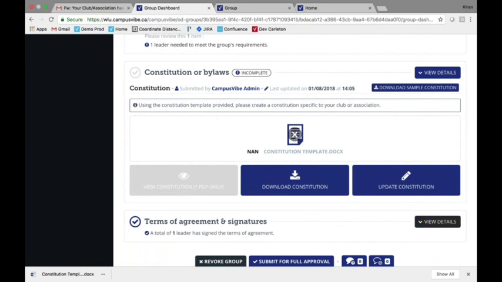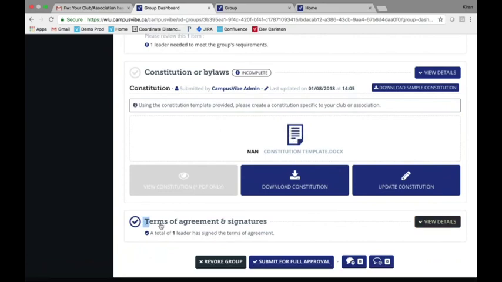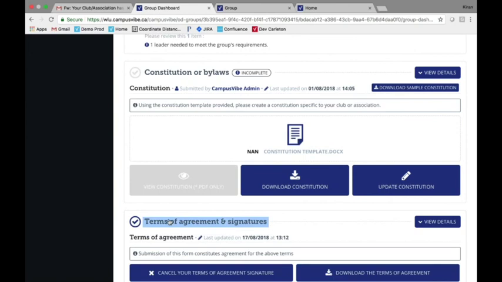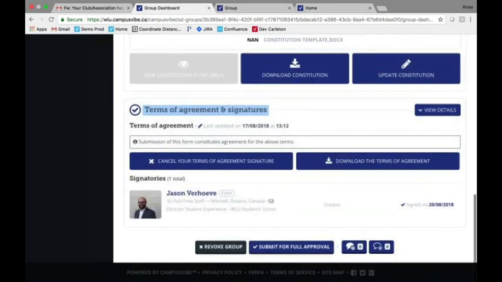Finally, if we look at on the compliance checklist, the terms of agreement or the disclaimer statement that must be signed by leaders. Obviously, when you did the original create group process, that you signed it when it popped up. But if you want other members or other leaders of your group to sign it, then they have the ability to come and do that here as well. You also have the ability to download it and save it for your records.